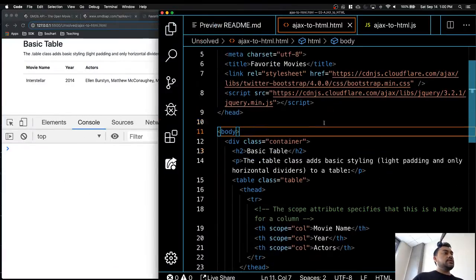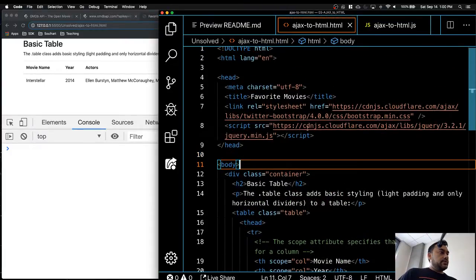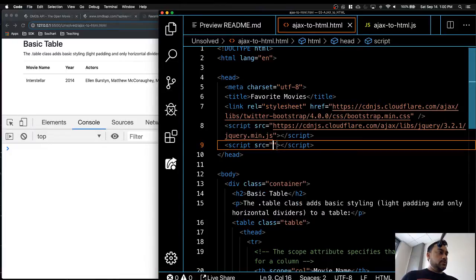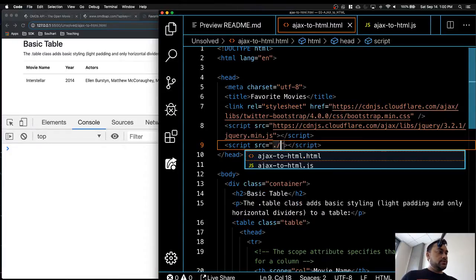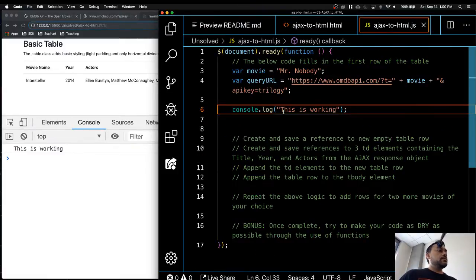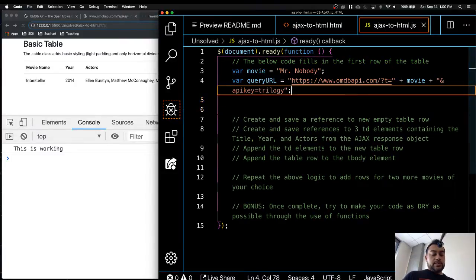Okay, so I'm missing something, and that is I didn't add my script file. That's why. So let's go ahead and add script source dot slash, and this is working. Now go ahead and do the Ajax part.